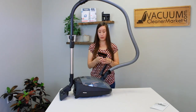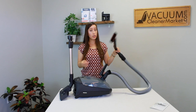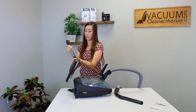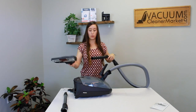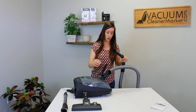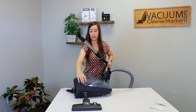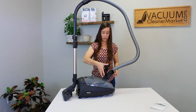You have the option of removing the handle from the wand and attaching a cleaning attachment directly to the handle — this is great for cleaning couches. You can also remove the wand entirely and attach the flooring attachment to the base of the handle, which is ideal for a deep clean on stairs or landings. For hard flooring stairs, press the bristles out on the dual function attachment. If you don't need the full wand length, you have plenty of options to customize your setup.